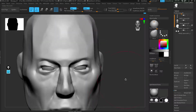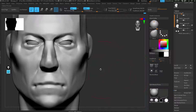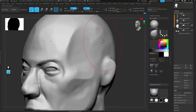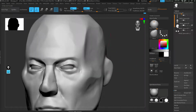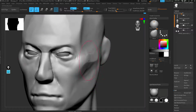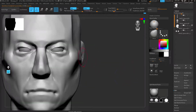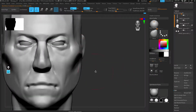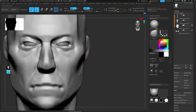So here what I'm focusing on is I put in a couple of planes to bring back landmarks that I could fill in. Also looking at how certain parts of the face, so we're looking at more secondary details, how they're made up. The side of the head here in this location would be the widest part of the head. I just want to bring that back. And then also towards about this area is the widest part of what I'd consider the face. So I'm just going to bring this out. Because that is the widest part of the face, obviously I wouldn't have the jawline exceeding that area. So I'm going to come back towards the back of the jaw and bring that in.